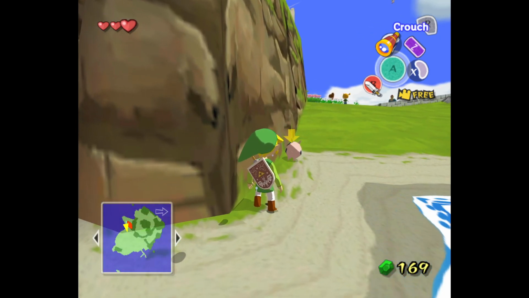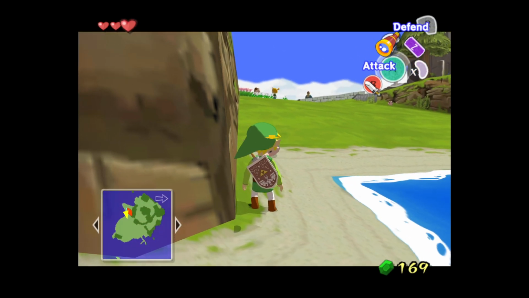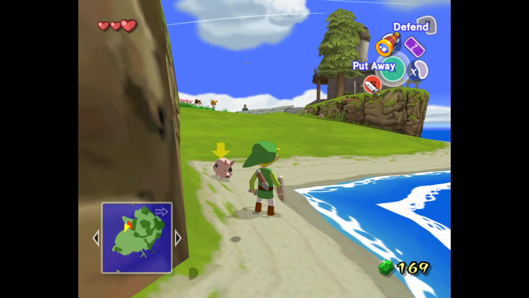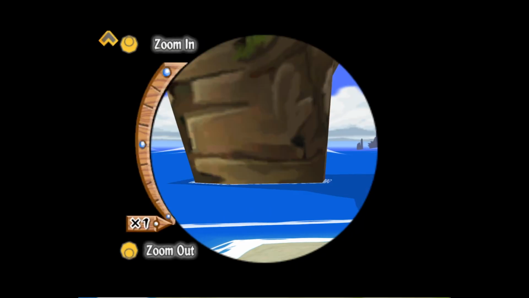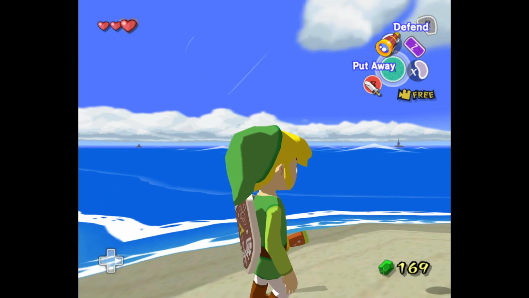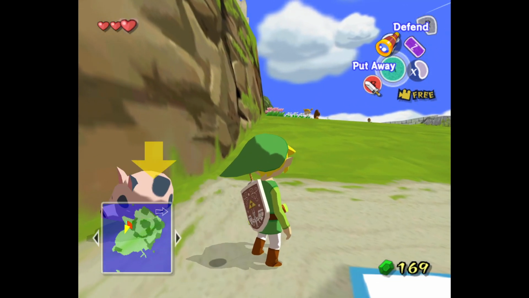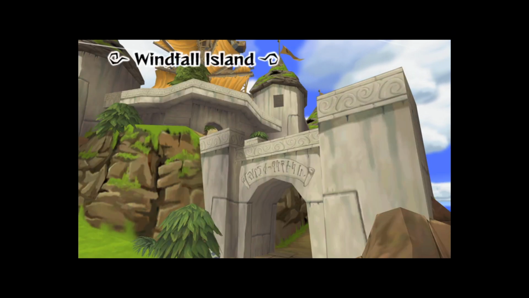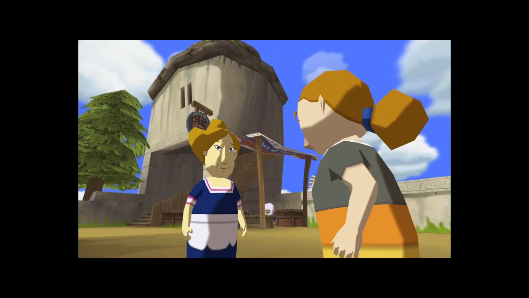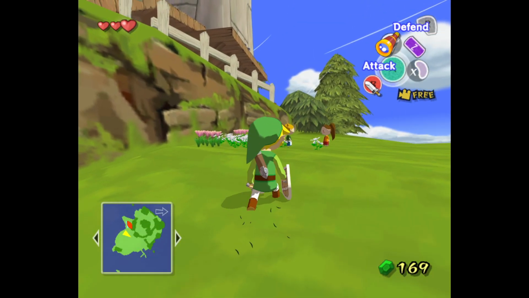Alright. Still trying to figure out how to do this. There's a button that gives me the map, but I thought it was down though. I'm genuinely confused. I'm sure there was some kind of way to get a full map, but I don't know. It's so weird. I thought it was down or up. I don't know. Doesn't matter. I have this map. It's fine. It'll do.